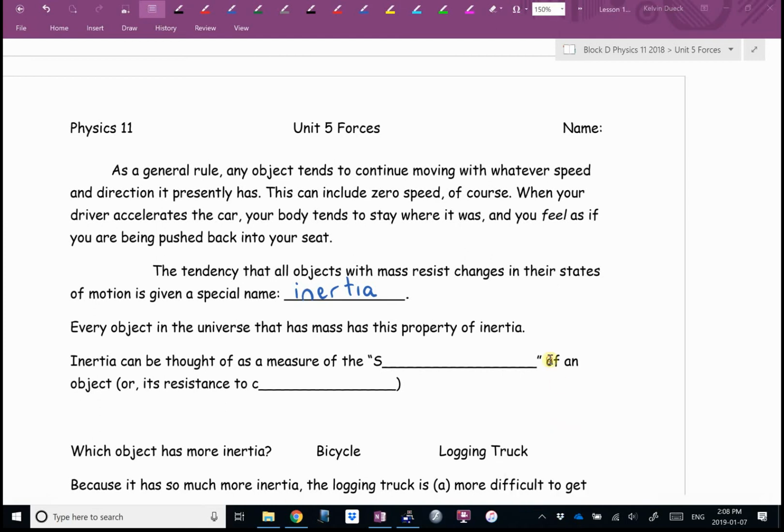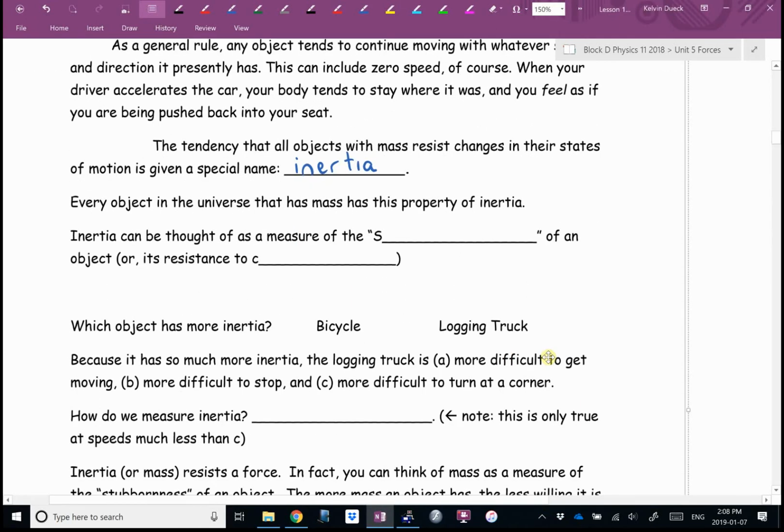Pause the video first. Mine likes to say that you can think of inertia as the measure of the stubbornness of an object or its resistance to change. The bowling ball did not want to change direction. It was stubborn. It wanted to keep going in a straight line at a steady speed. Now, I'm pretending that these objects can think. They can't think, but we're trying to get an analogy. And so we're saying objects with more inertia are more stubborn. They resist change. They want to keep going in a straight line at a steady speed. Or if they were at rest, they want to stay at rest.